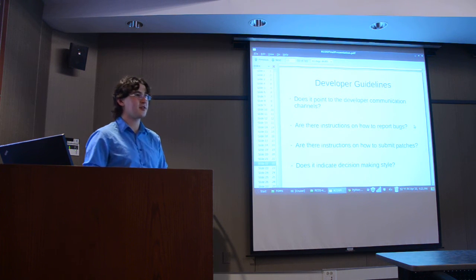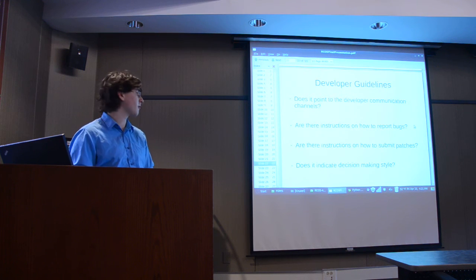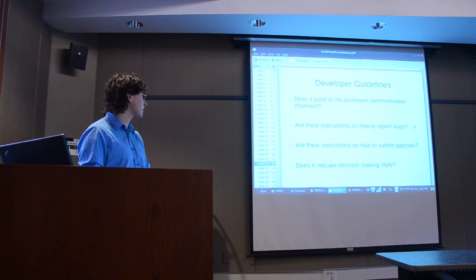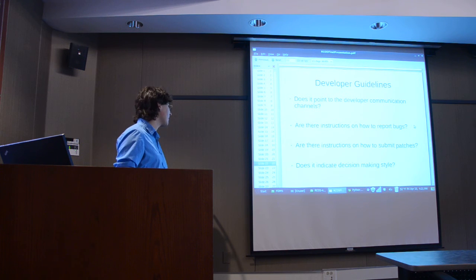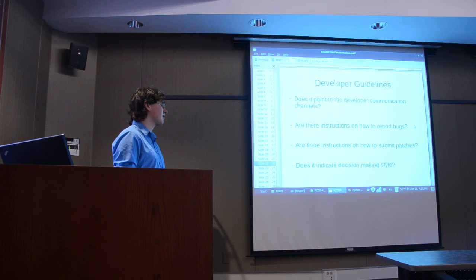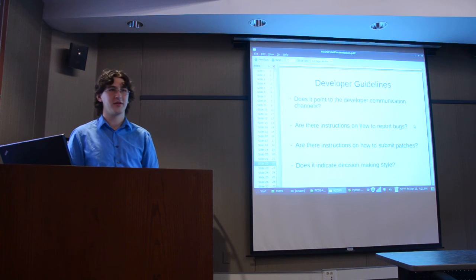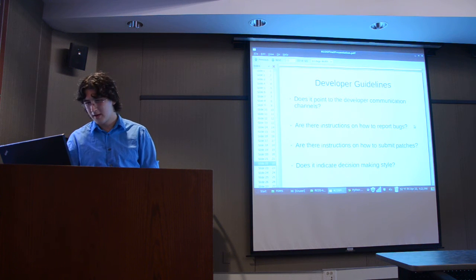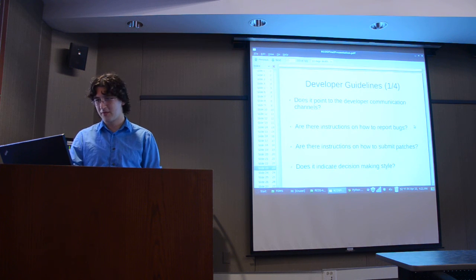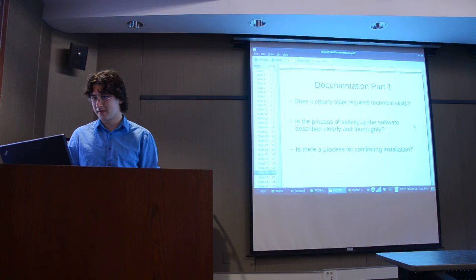Let's say they fix something. Do you want a patch? Do you want them to fork it and issue a pull request? Do you want them to just paste it in an email or talk about it? And then what sort of decision-making style is there? Like, is it a dictatorship where I'm making the decisions, or is it like a voting sort of process? I kind of ran into that a few times as well, and that caused a lot of problems.